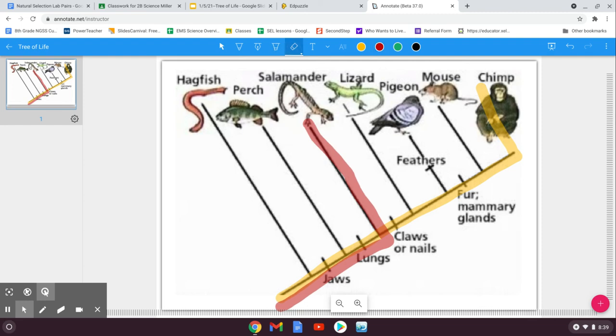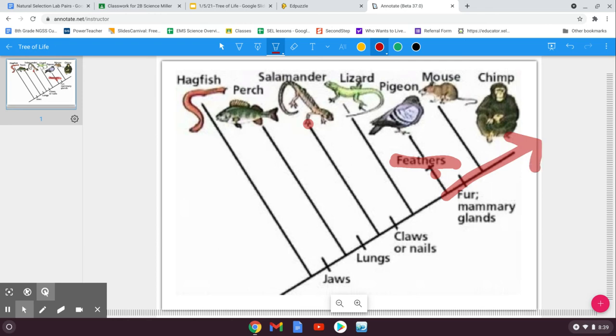The only part of this that might get a little confusing is this thing right here, the feathers. This node is not on the branch for the other animals. Somewhere after the jaws and lungs and claws were adapted, a branch broke off and developed feathers, but this branch went this way and didn't develop feathers, and this one did. So there can be nodes up here that might have a trait that only this animal has, on your tree.